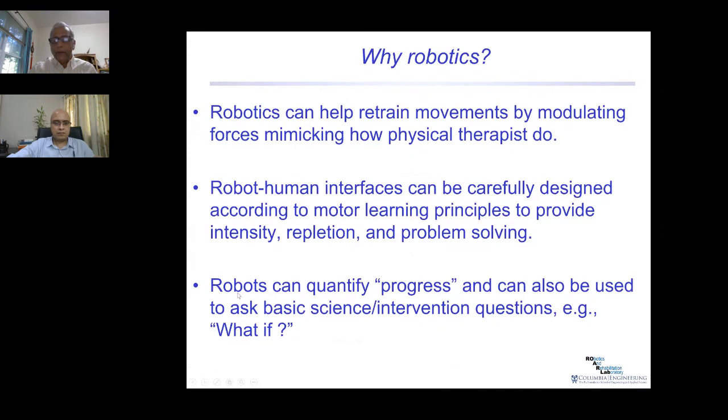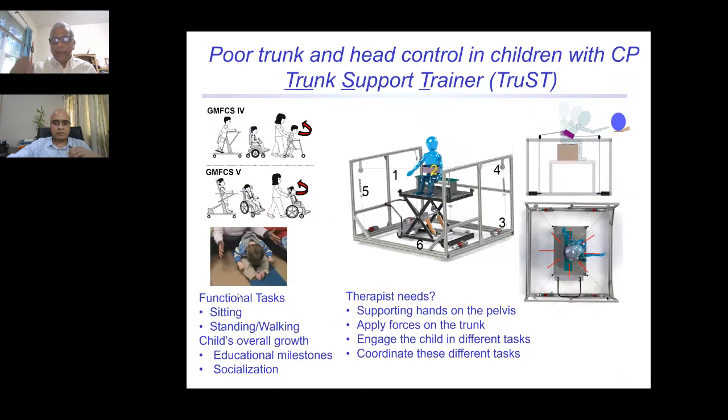Also, we all know that robots can quantify progress. All of us are aware that robots have sensors in them, and they can record. You can also put other auxiliary sensors on the human body, whether that is for muscle activity, ground reaction force, or movement data. Some of that information can be stored, and you can look at it across sessions to see what kind of changes have occurred. So this is a new project for us, but it is derived from many of the previous projects.